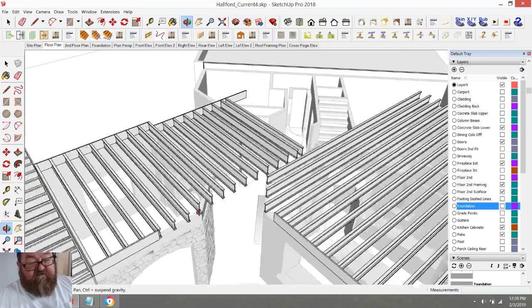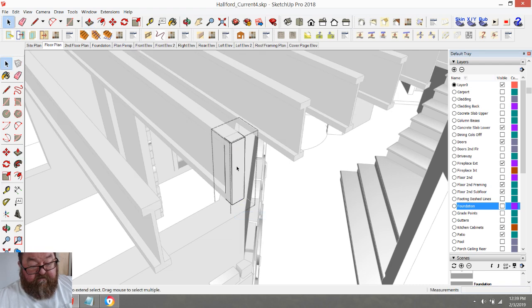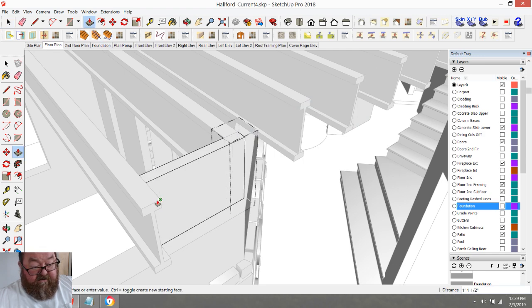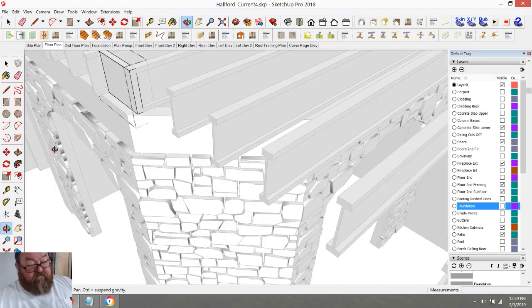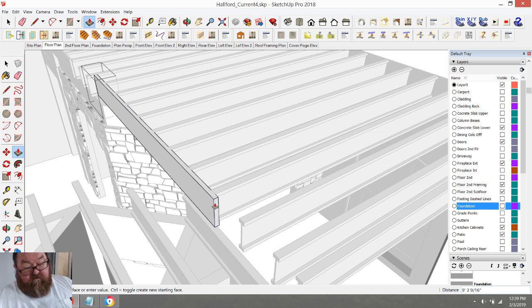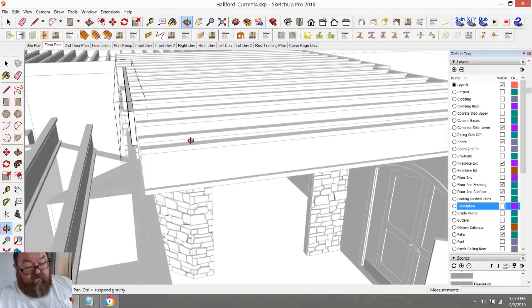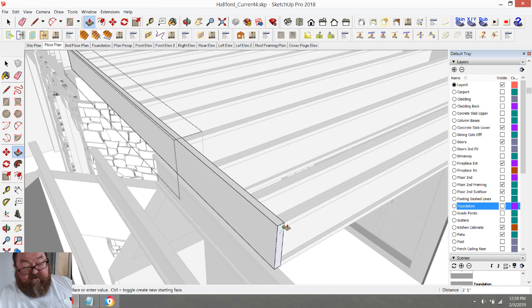Am I still editing the floor system? Yep. I'm going to draw myself an LVL here. 1.75 because that's how thick they are. 1 3/4. Make this a group. And I'm just going to show it coming back to here for now. And then it would come over somewhere and stop. Well, we just show it coming to the end of these. Yeah, it needs to. That comes over to there.